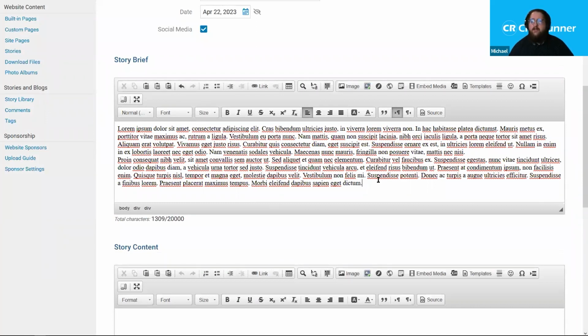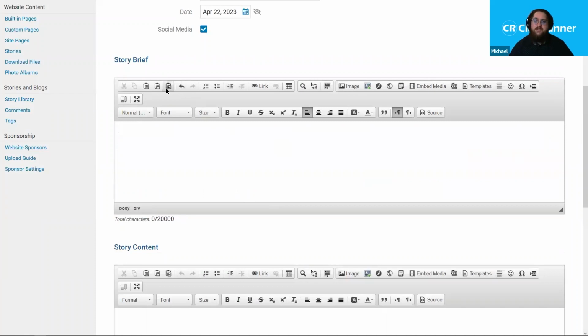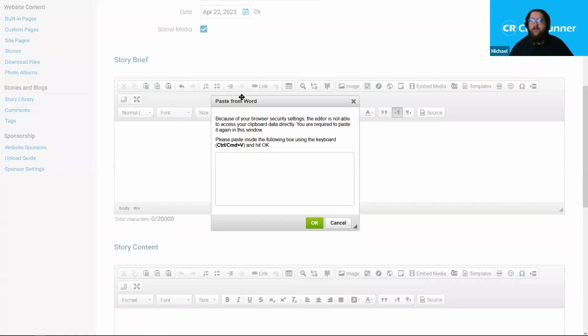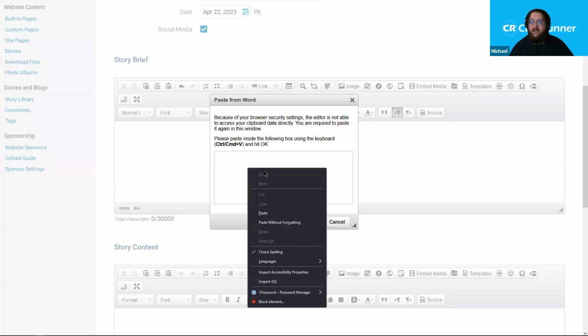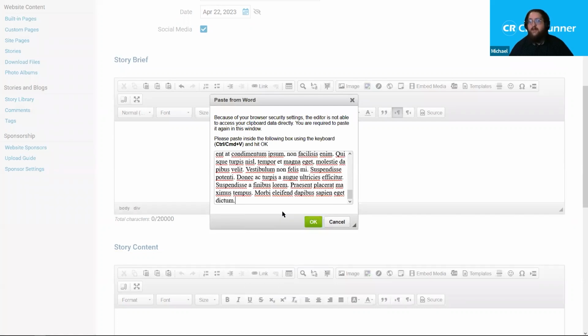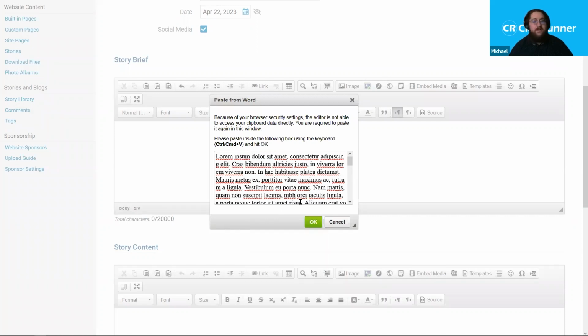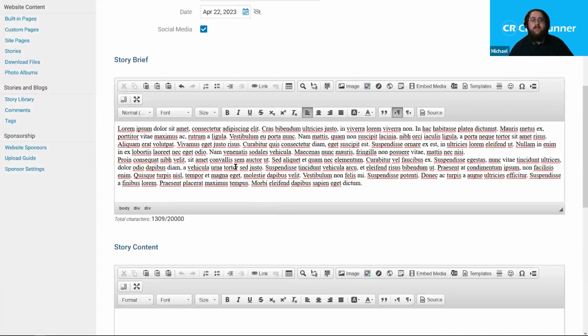And then finally, the last option is to paste from Word. It looks like a little clipboard with a W inside of it. If we open up this, we will see a very similar window, I should say. We can paste our content into it, and then we can go ahead and click OK, and that will also paste the text into our system here.